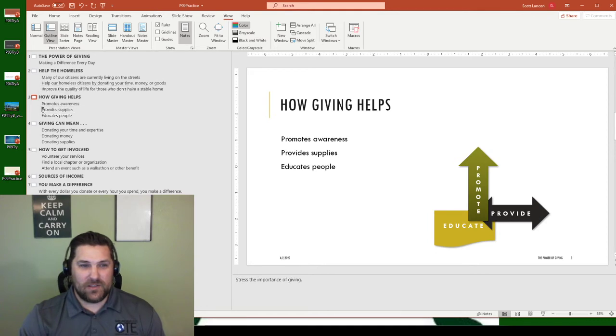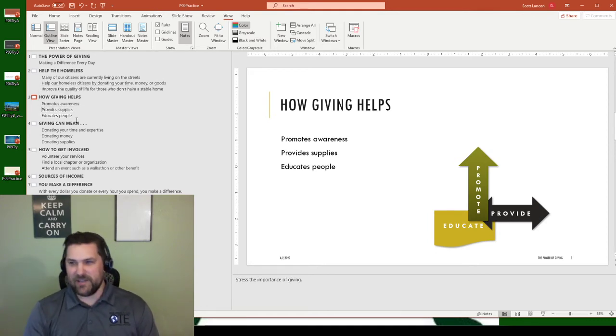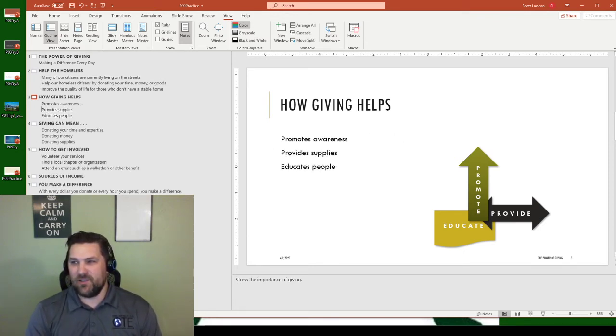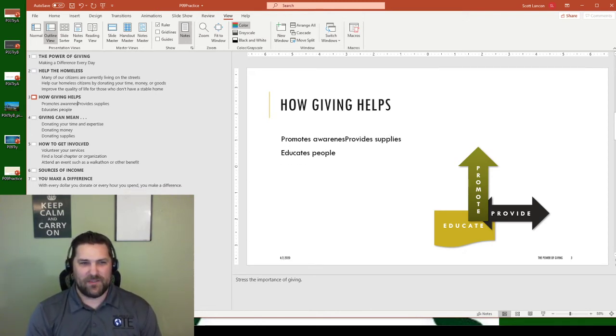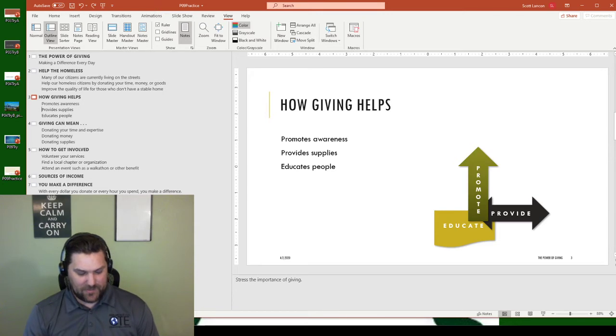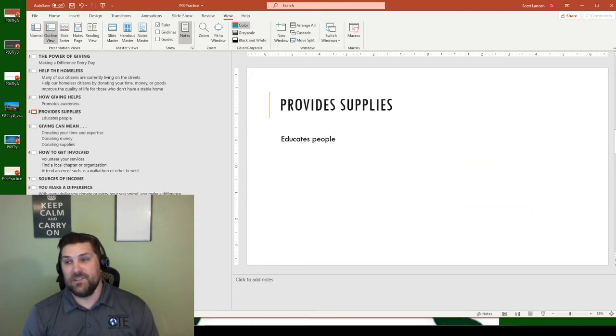Now, the cool thing is that you can actually click into some stuff, and I press Enter, and it changes the way that it looks on the screen. Now you can actually press Tab. Once again, it starts making bullet points out of it. But Shift tabbing actually creates new slides.